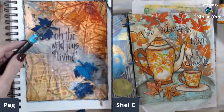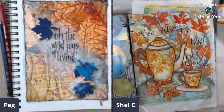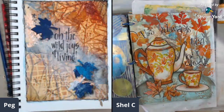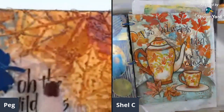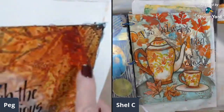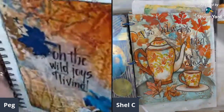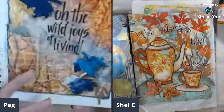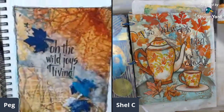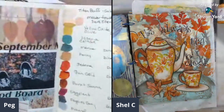Yeah, I think for what we've done today, I'm happy with this too. I was experimenting, playing around with stuff that I haven't had out. So that's always fun. But we've got beads in here, so it's got a little sparkle from that. We've got the textural dimension with the textural paste. We've got the leafing on there. Lots of layers with the stenciling underneath. So, and yeah, there's my mood board with all the colors. And that's it for me.